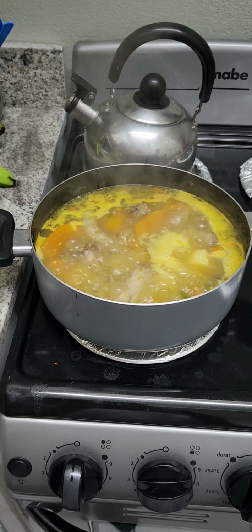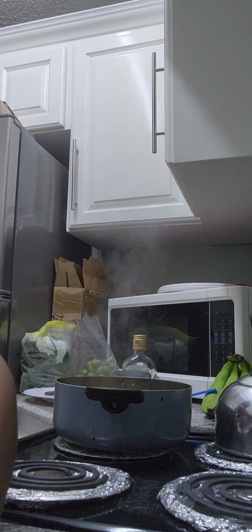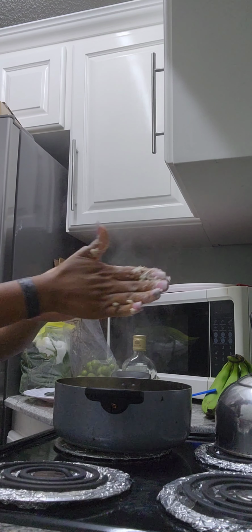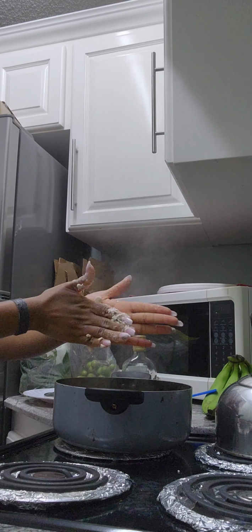Yes, the pot is bubbling and looking good. It's not finished, y'all. Just keep waiting. You'll see it.